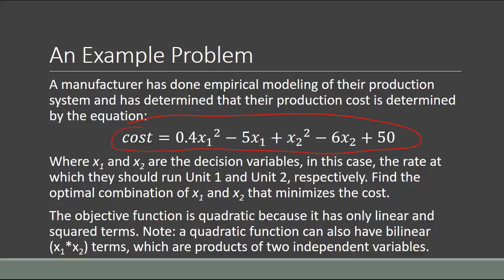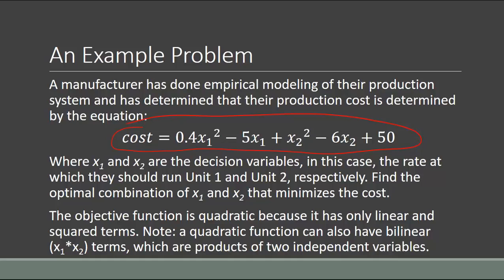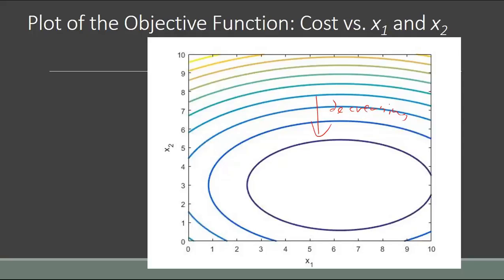So if we were to take this objective function, this cost function, and plot it using a contour plot, this is how it looks. So these lines represent, the closer you get to the center, this represents decreasing cost. So just by looking at our objective function, we haven't defined any constraints in the problem. We just say minimize the total cost. So the minimum point is going to be right at the center of this ellipse, right there.